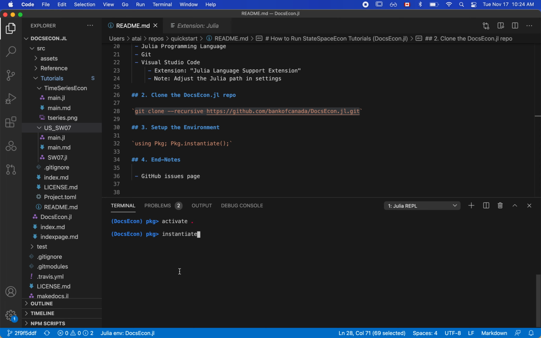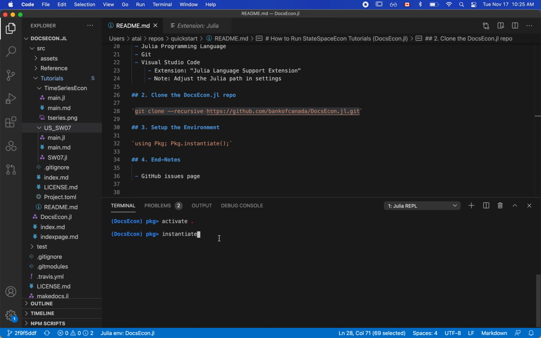Once you do that, it will install all of the package dependencies that are specified for this particular docsecon. Just a quick note, the first time you run this instantiate command, it might take some time for all the prerequisites to download and build.